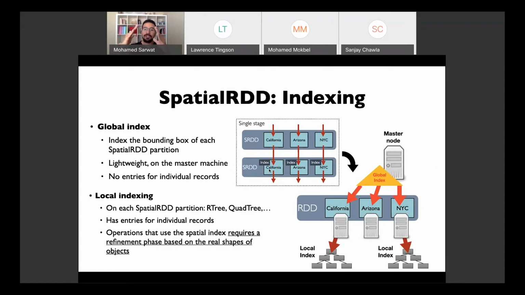For local indexing, for each spatial RDD partition, we can build a local index on the machine of this spatial RDD. The local index can be a traditional spatial index, for example an R-tree, quad-tree, or many others. We also allow the user to change the index based on whatever application they have. The idea of the local index is to minimize the amount of local computation for all the partitions running. Even though you have a parallelized workload across a cluster, you want to minimize the work that each machine is working on. The global index is used for partition elimination, because you don't want partitions to work on something that is not contributing to the final answer.